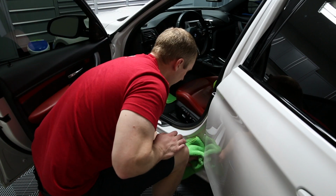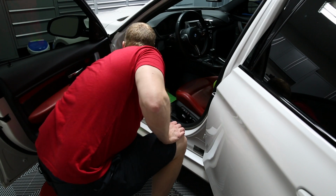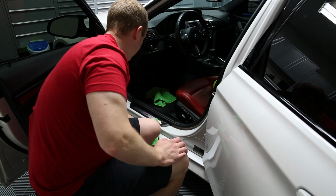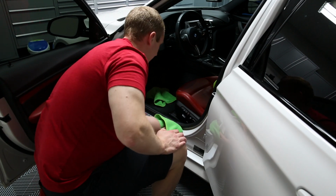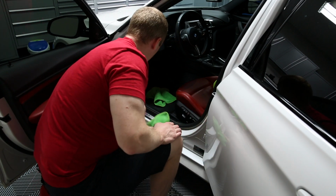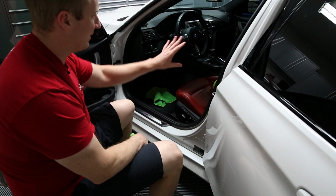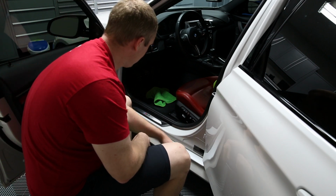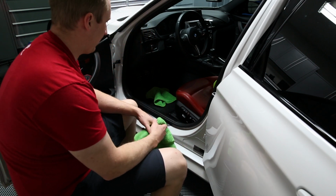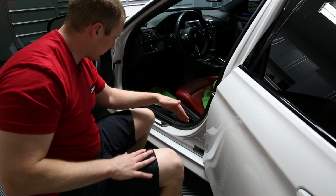So I'm going to do the rear here as well. The rear obviously isn't as long, but there's just a little small section that I wanted to get. It's been driving me nutty. I already did the other side, so I checked it with a light. That was about all I needed just to get this looking decent, so when I'm out there washing the car, I don't see swirl marks or straight scratches.